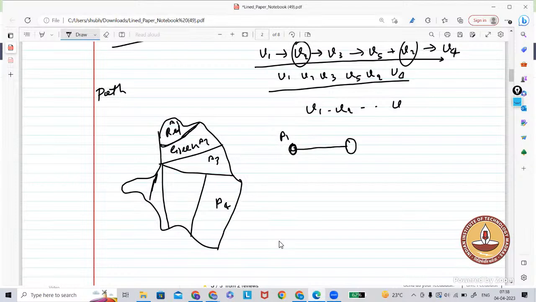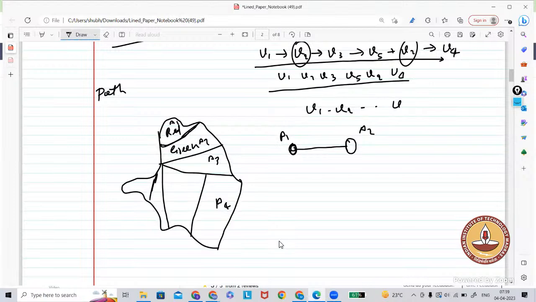Now, if you want to change such a question into a graph, we want to color the regions with different colors such that two adjacent regions cannot be given the same color. So suppose this region is A1 and this region is A2, and this line represents the boundary itself.